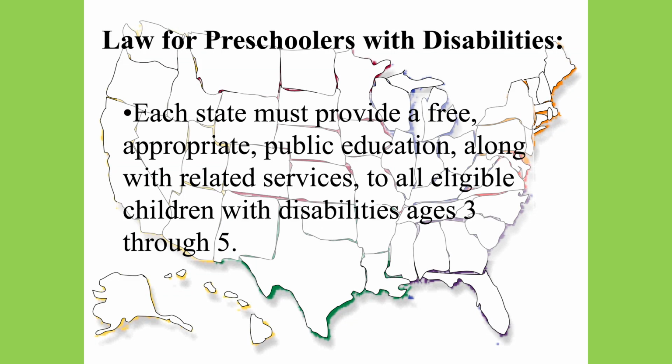First of all, preschoolers with disabilities. Each state must provide a free, appropriate public education and related services to all children who are eligible with disability ages 3 through 5. So every state was mandated to do this, and they were mandated to do this in which law? Can you remember? Or do you know? It's in 99-457, right? We have talked about that, and that's why this is a big deal, right? So children with disabilities 3 through 5 are mandated, each school system must provide those services.